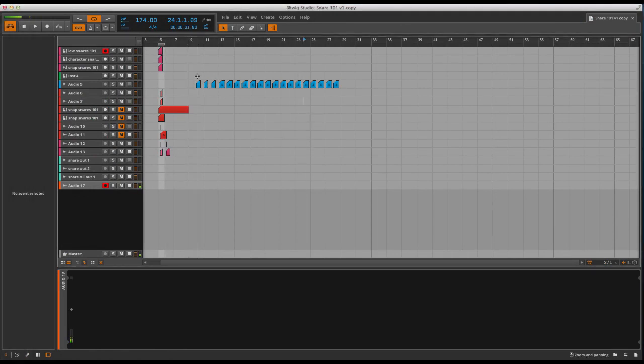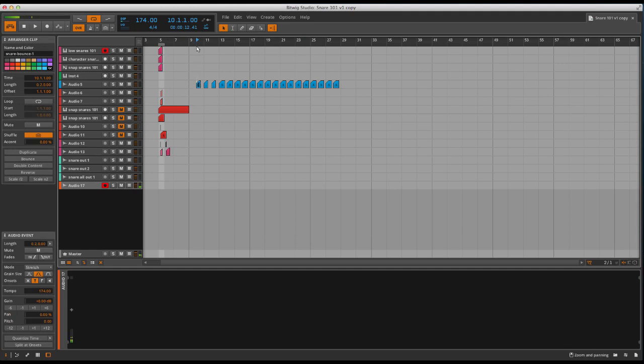Now this is what I like to call the evolution of snare. This is where I'll show you how I went about building my snare. What I'll do first is play you the bounces that I took, and then I'll go back and show you how I got to those points. So these are all the bounces and the evolution of how this snare came about.